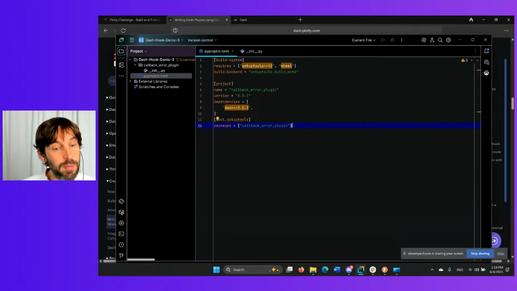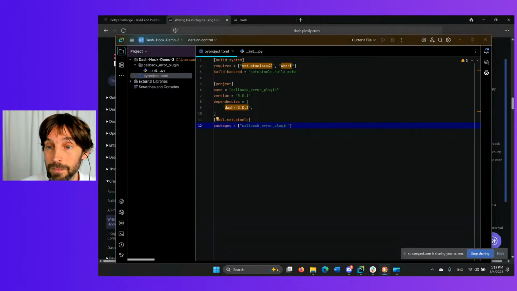This name should probably be unique, so I'm going to change this name because when you publish this on PyPI, it's going to be installable by others, right? People can then go and say, "Oh, Anne-Marie or Adam or Esther created a dash hook, and I want to install it from PyPI." And so they'll do just pip install whatever that is.